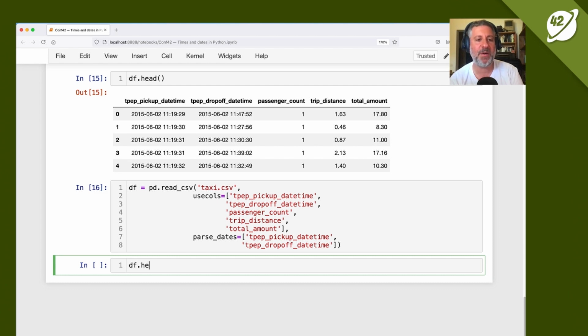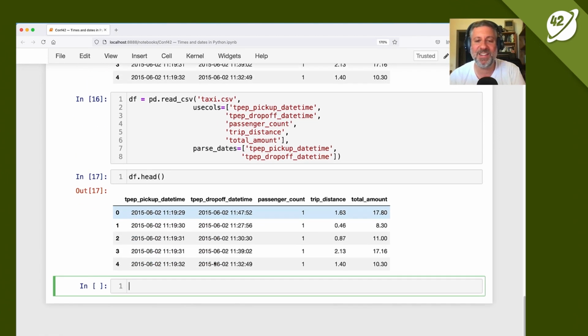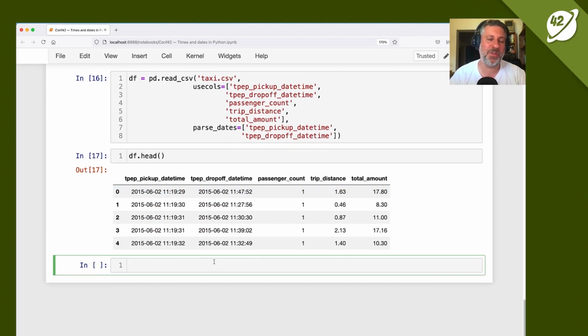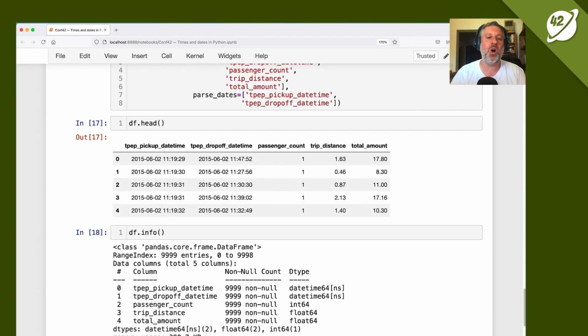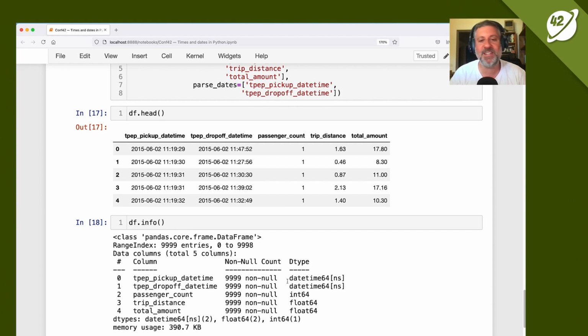And we do that, and now I look at df, and it looks exactly the same. The visual part of this, or the printed representation, is exactly the same. But if I say df.info, oh, look at that. Now we see that we have 64-bit datetime objects. And it's even telling us it's down to the nanosecond, which is kind of nice. Because, you know, I hate to be late to a meeting by a nanosecond, so it's good that Pandas can keep track of this stuff for me. So this is now how we're going to read it in.